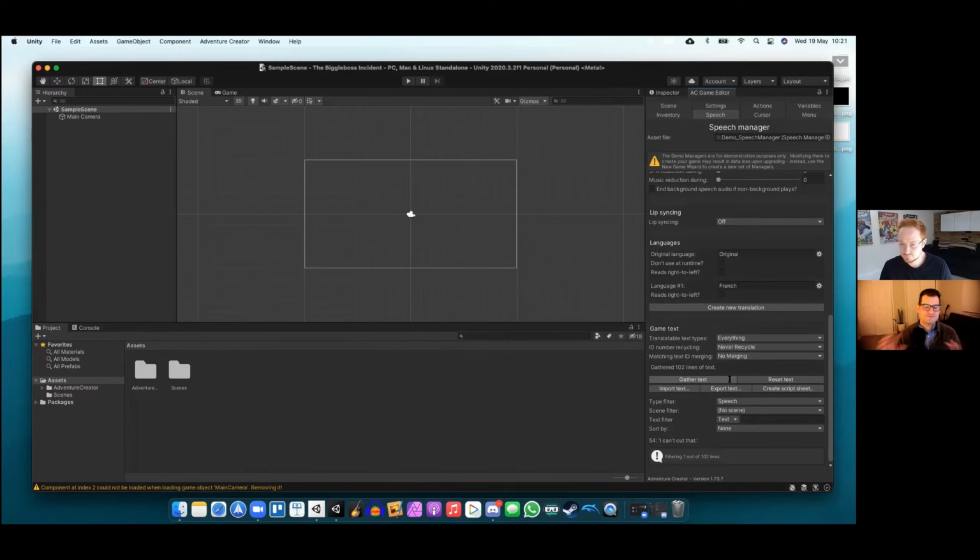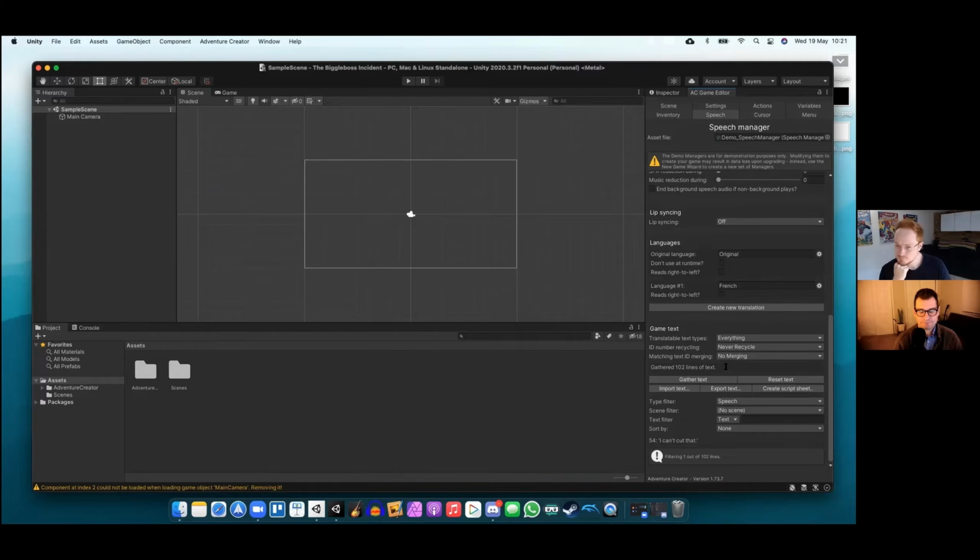When you're finished with your game, you do not do that until you are at the point where you're like, okay, I'm happy with all of the speech in the game, the lines of dialogue. I'm not going to edit them. They're done. Now you press gather text. And then you can export a giant spreadsheet, and you can play around with that for a week and fiddle around until you can organize it to a method in which you can actually record it. You can also do different languages here. And if you wanted to translate into Arabic or Hebrew, you can go right to left, which is nice.